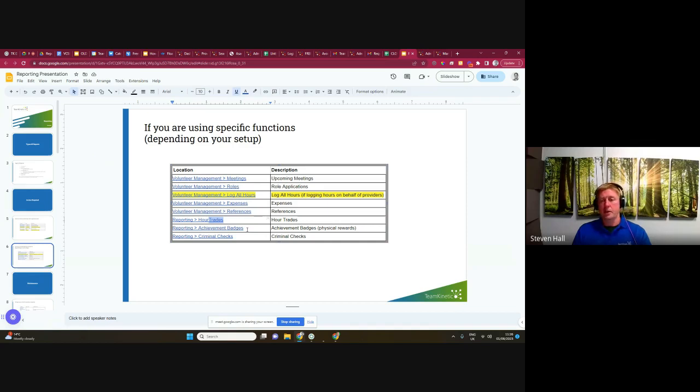So an hour trade is the ability for volunteers to exchange their logged hours for a discount on a training course or a free t-shirt or whatever you want it to be. It turns the logged hours into a form of currency that they can exchange for things. The problem I always find with hour trades is the logistics.